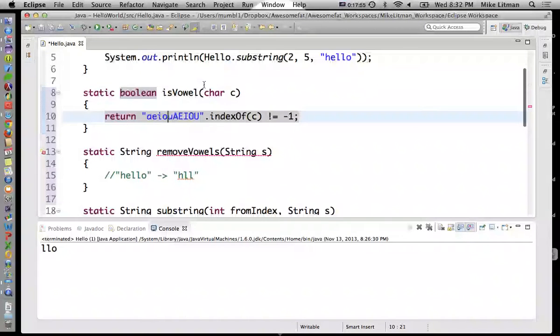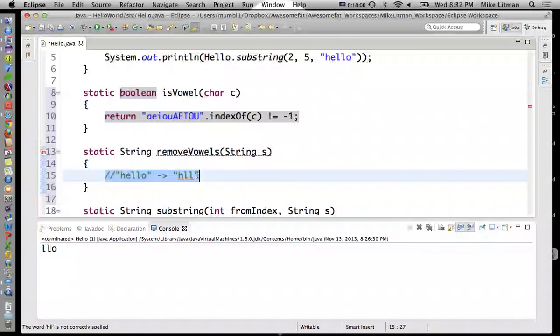So now we have a little widget, a little tool called isVowel that allows us to detect vowels. But now I want to write a function called removeVowels. How would I write this?